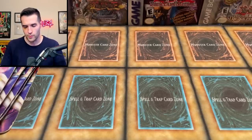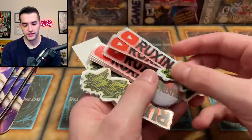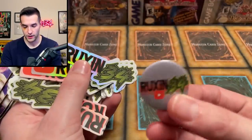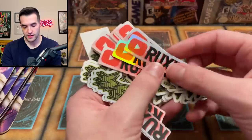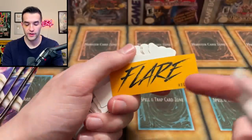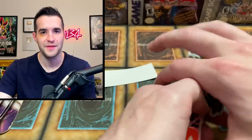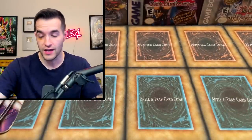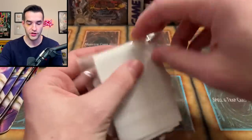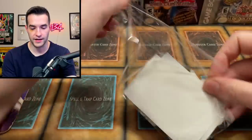Before we get into more product, here are the stickers he made. These look sick — he made them specifically for Ruxon34, which I love to see. We've got some Ruxon34 stickers, a little pin as well. It looks like his business is called Flare — Flare underscore CA. I saw that on the box he sent me and wondered what the name meant. So if you guys want some of those cool stickers, they're actually really nice.